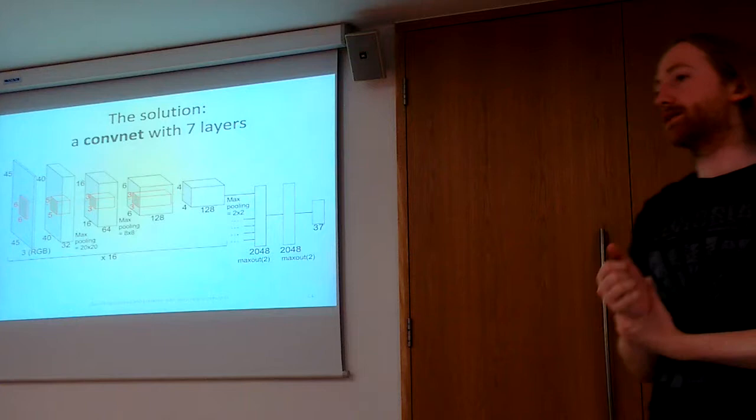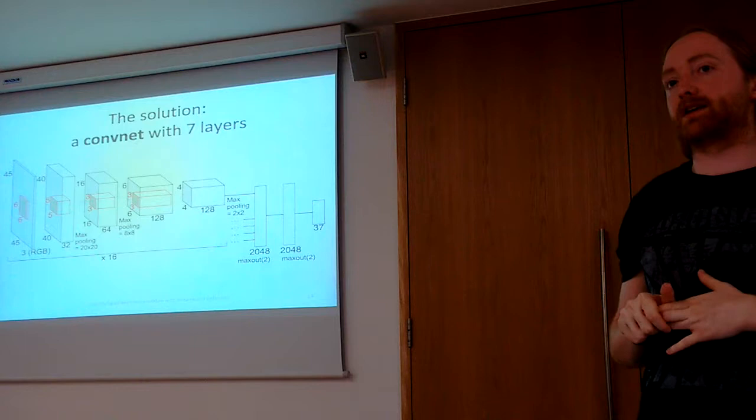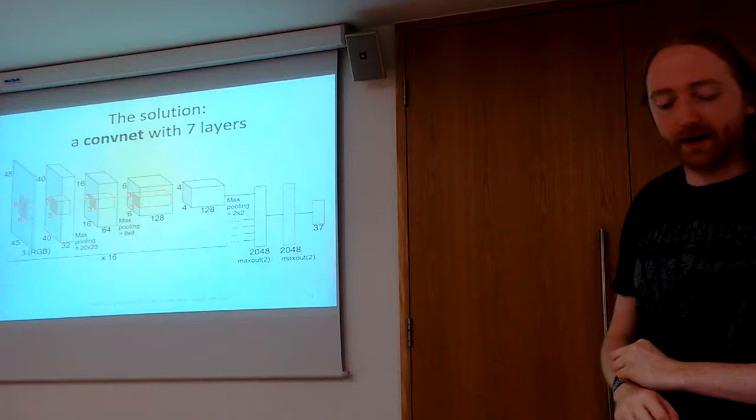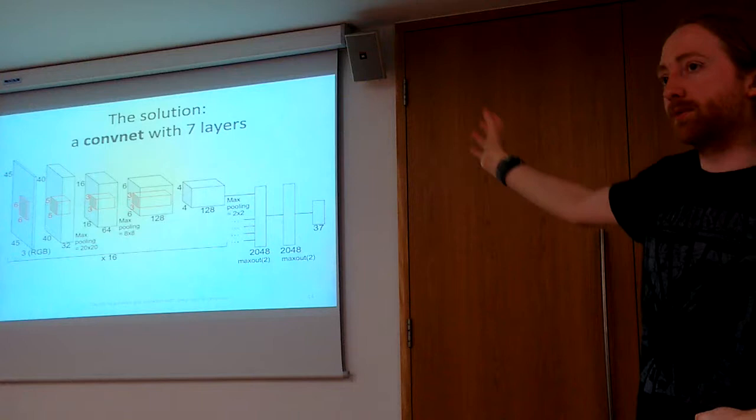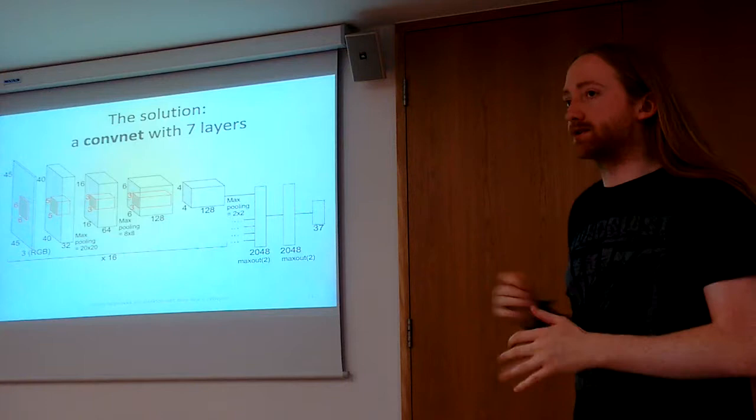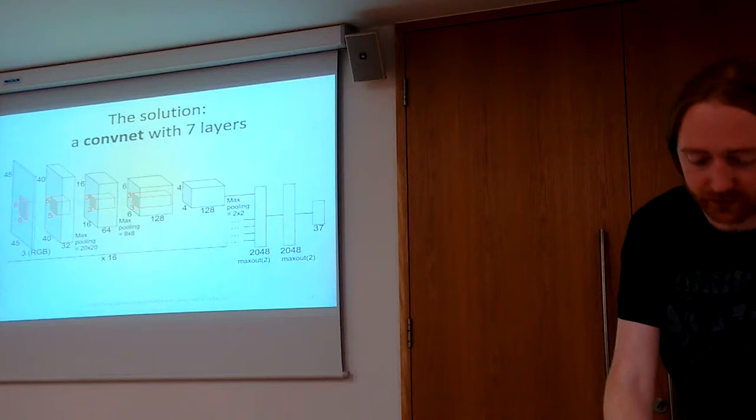The solution that I came up with is based around this seven-layer ConvNet. This was back in 2014, so back then a seven-layer ConvNet was still deep. That's no longer really the case. It was sort of inspired by AlexNet, you may sort of recognize the shape. And for the next ten or so minutes, I'm going to go from the input side to the output side and sort of explain everything that was special about this particular ConvNet. So we're going to start with preprocessing and talk about how the images are fed into this network, what the different parts look like, and then at the output side there's going to be some post-processing as well.